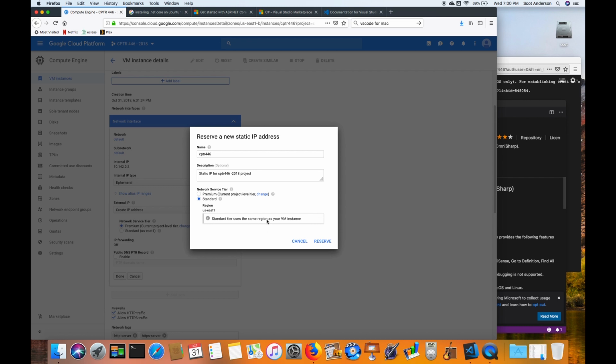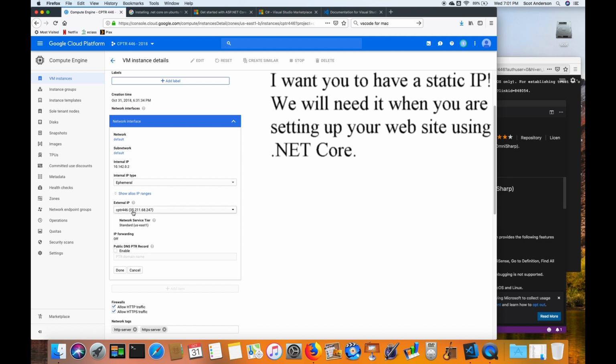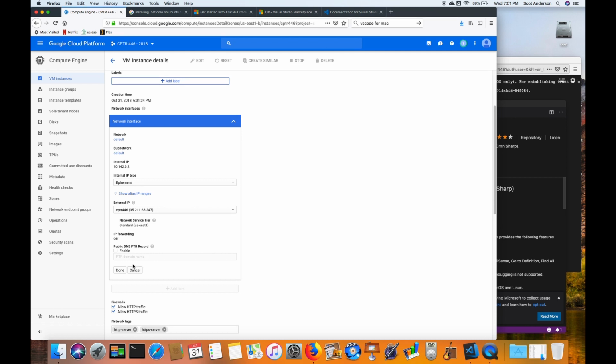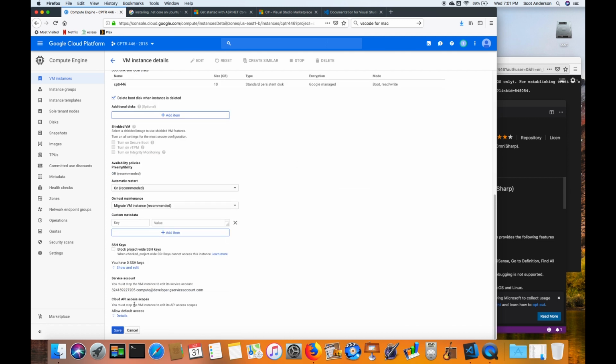So that's fine. I'll just reserve a standard one. And now I'll have a static IP for this. Now you didn't have to do that. You could have just gone through and used a regular IP address. But now I have a 35.211.68.247, and that will forevermore, until I delete it, be my static IP address. So I'm just going to click Done here and scroll the page up until I get to save, and then I'll save it, and I'll have a static instance there.